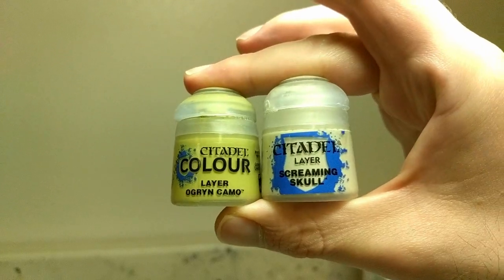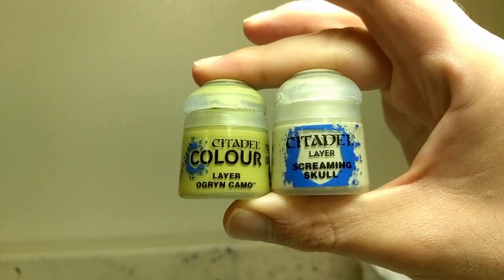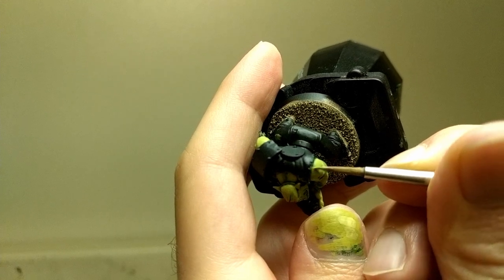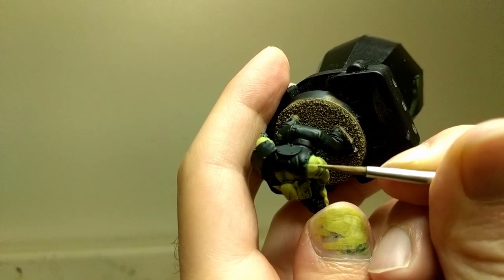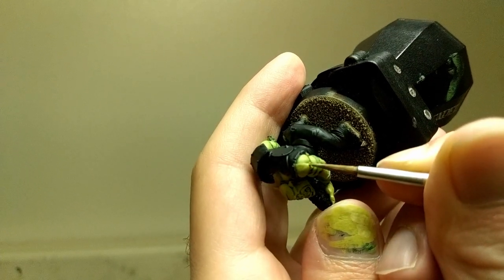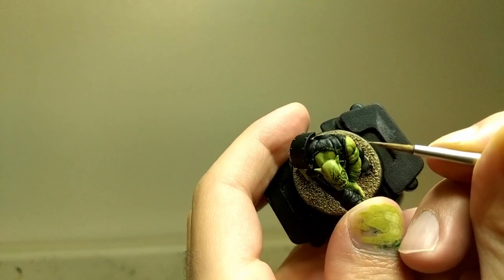And then I took a mix of Ogryn Camo and Screaming Skull in a 3-to-2 ratio and applied a somewhat chalky highlight to all the edges and the muscles on the prominent features of the face. Alternatively, you could use Kreig Camo, but I didn't have that at the time, so this is what I did.